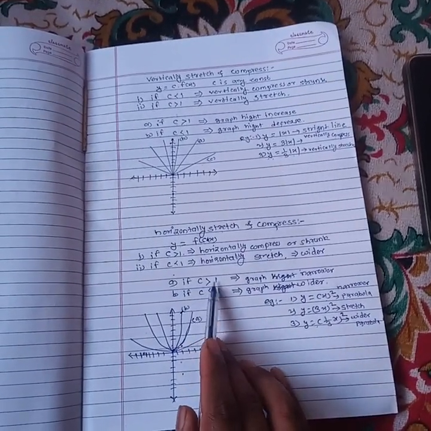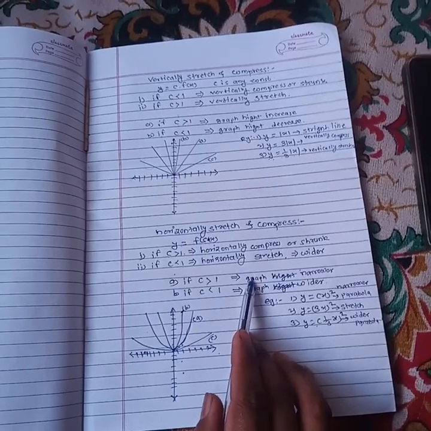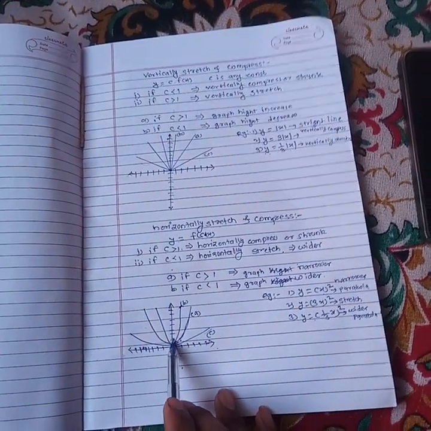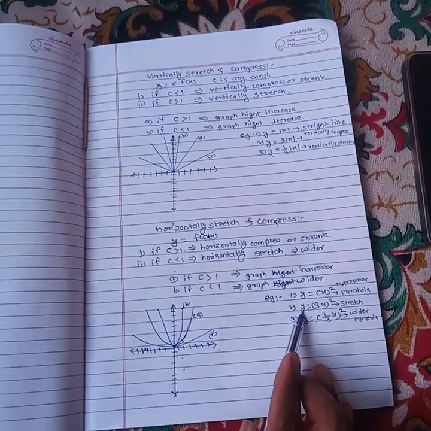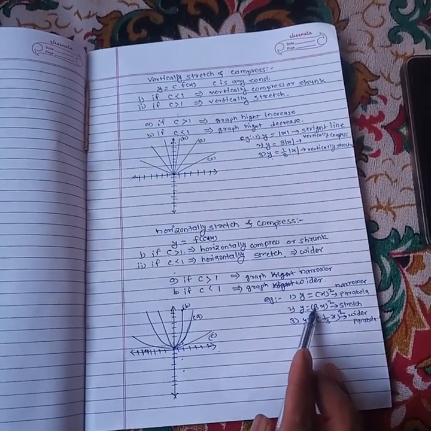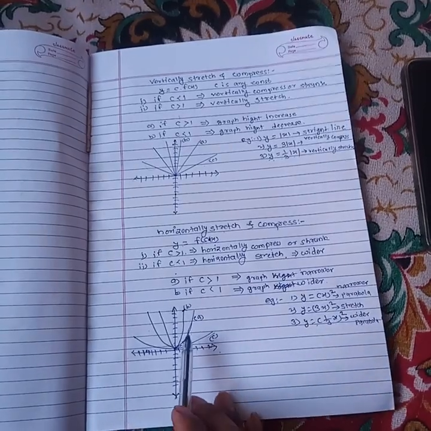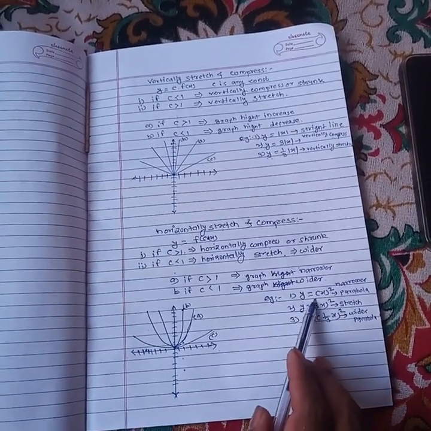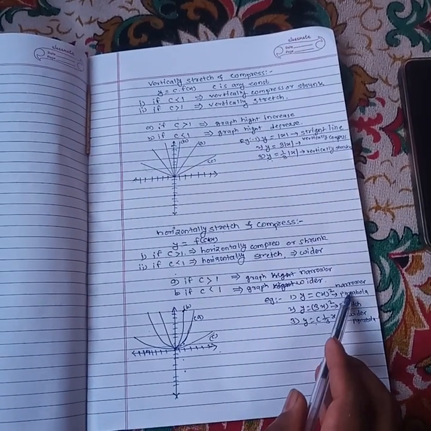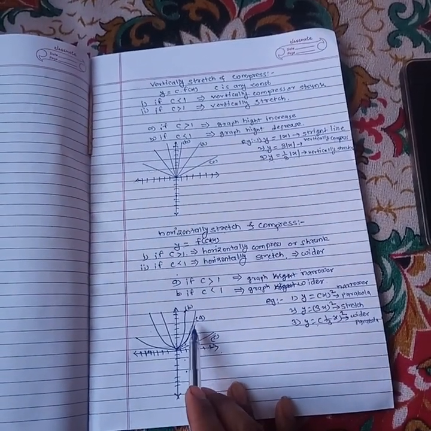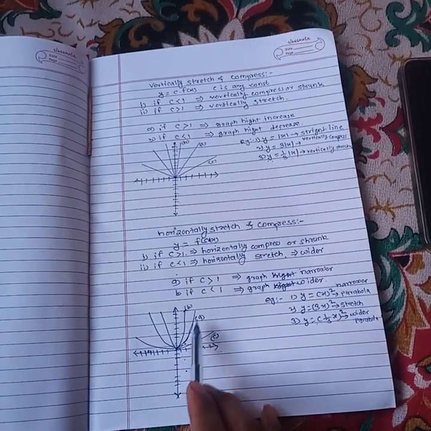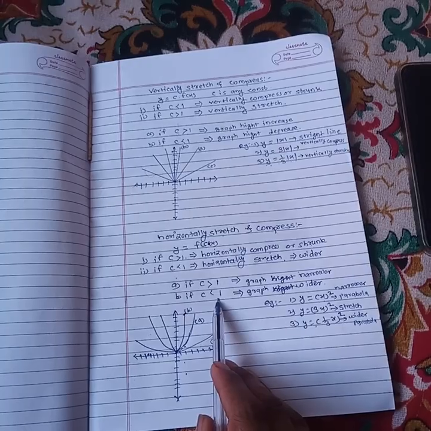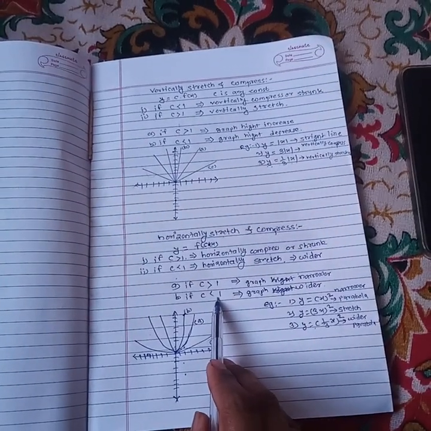If c is greater than 1, then the graph goes narrower, means this B graph. And here is the equation y is equal to 3x squared, that shows the stretch. Here is the main graph, our A, and that equation is y is equal to x squared, that goes to a parabola, means this, showing the parabola condition. Here is that condition observation we can get.